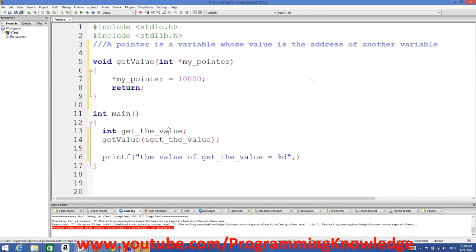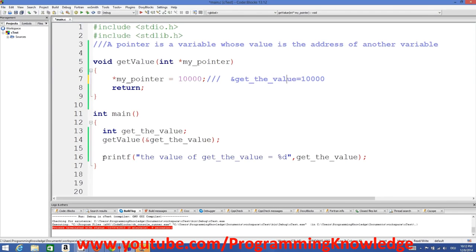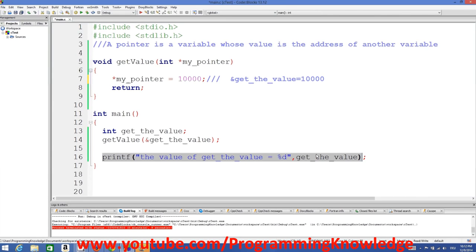This is the magic of pointer. So you can assign some value to the address like this, and you can access this value at the address like this. Okay, and here you are not even returning anything, but this address.